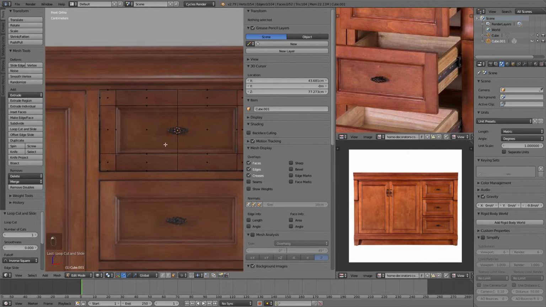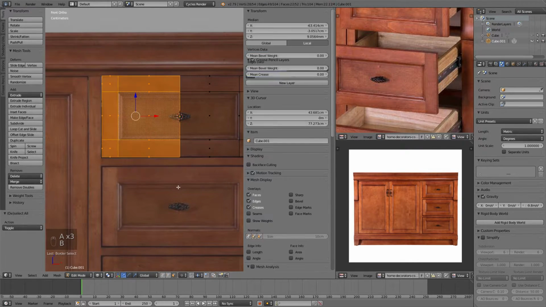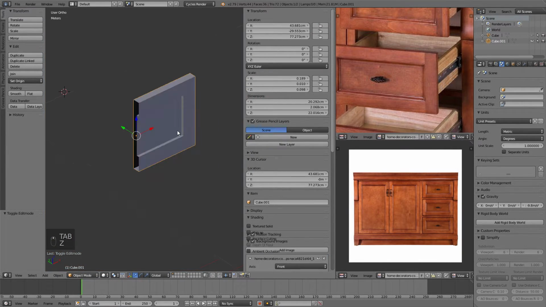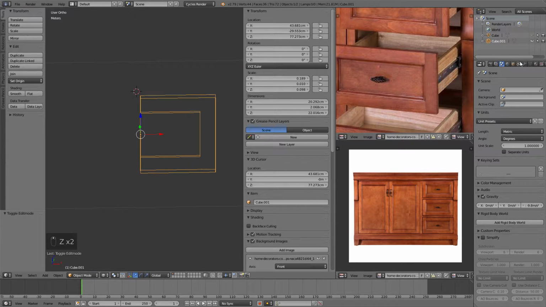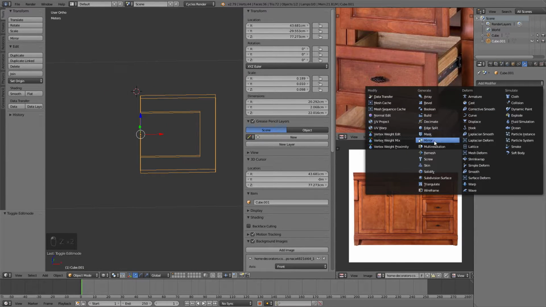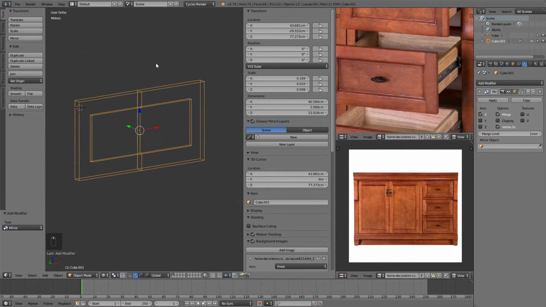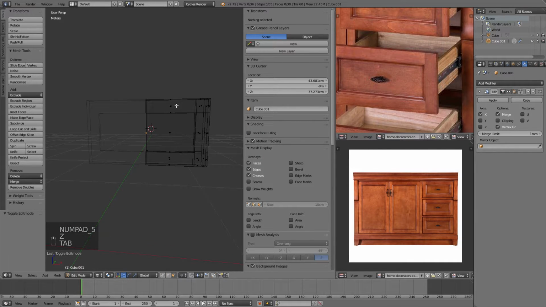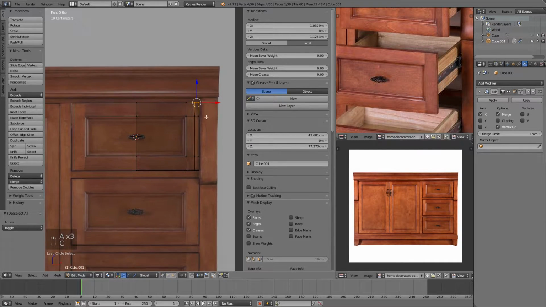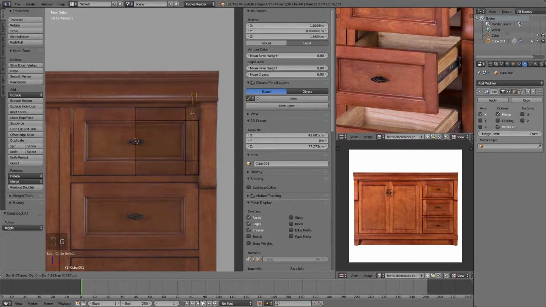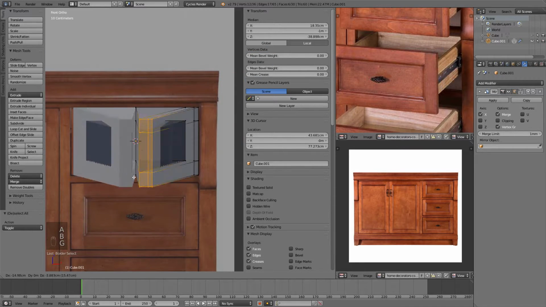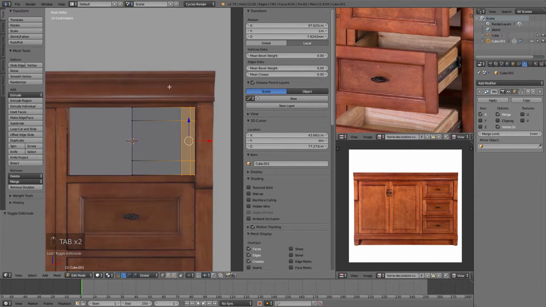We're gonna make sure that it's on the center. So on the x-axis it's 0. Then we're gonna select all the other faces on the left side and delete them. Now we only got half left. But if we use the mirror modifier, then suddenly we got it back again. And the great thing about this is when you change something on the right side, it will also be changed on the left side. So now this cut is identical to the cut over here.